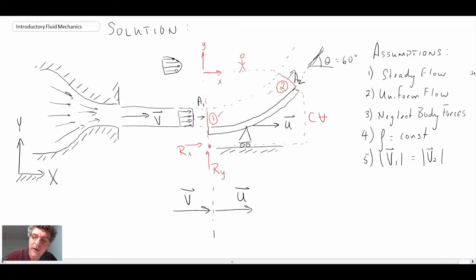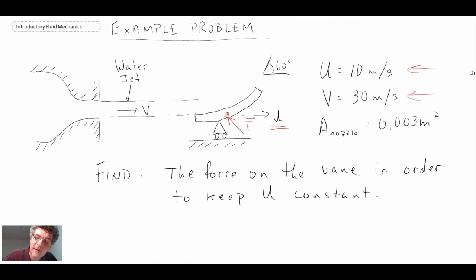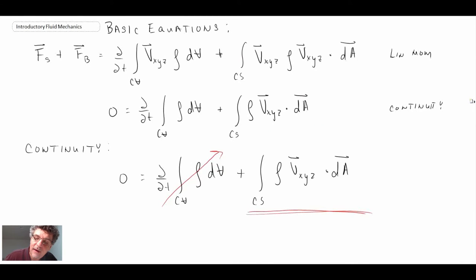So what we're going to do now is we're going to use our second equation for control volume analysis, and that is the linear momentum equation. However, here we have linear momentum with a control volume moving at constant velocity. We'll begin with the x momentum equation.